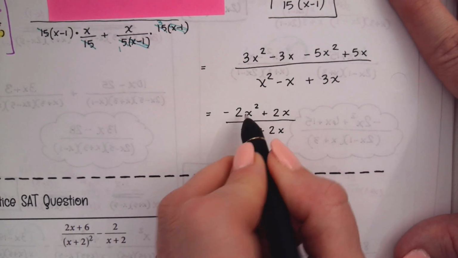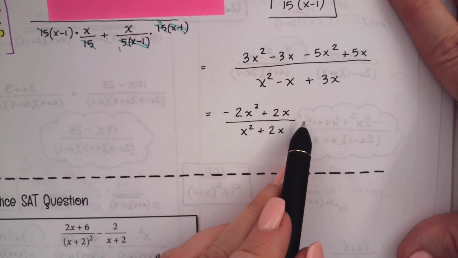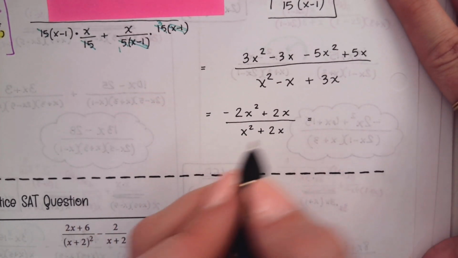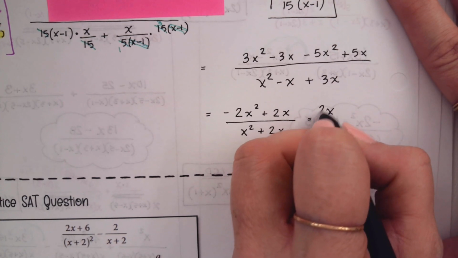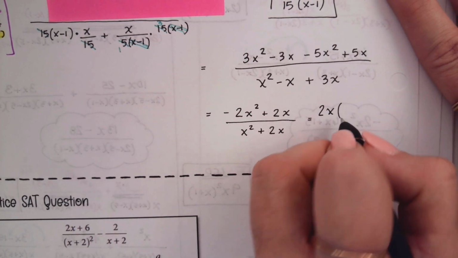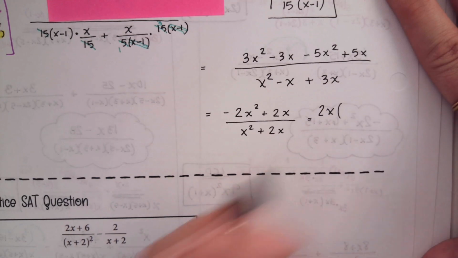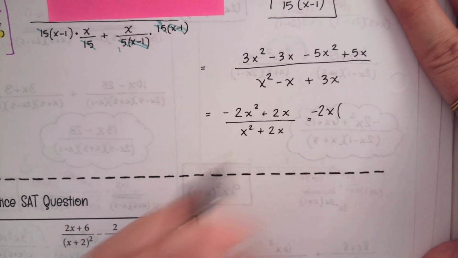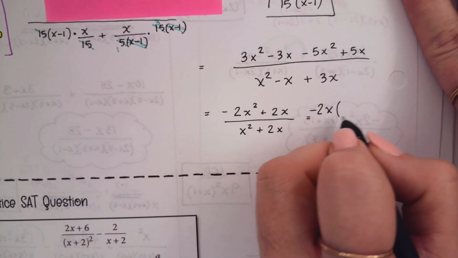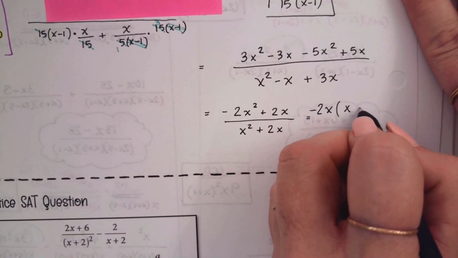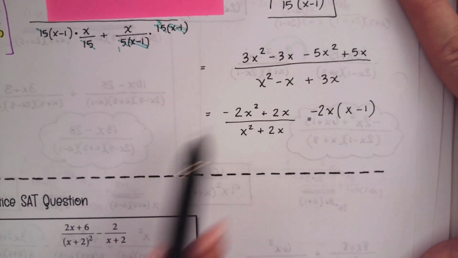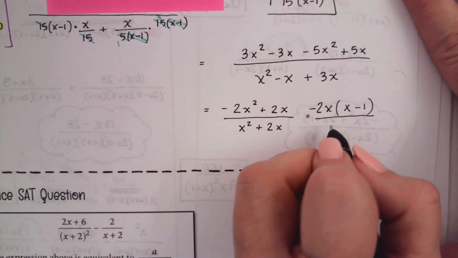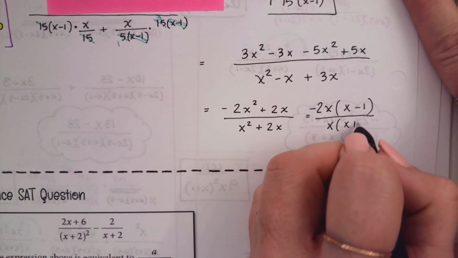The reason it does is because each of the numerator terms and the denominator terms have a GCF. What's the GCF on the top? 2x. And if I take out a 2x, what's left? Negative x plus 1. Actually, let's take out a negative 2x. Negative 2x, negative x plus 1. Negative x minus. I'm going to do x minus 1, because I took out a negative 2x. I switched it up on you. Okay. What would be the GCF on the bottom? X. And that'll be leaving me with x plus 2.